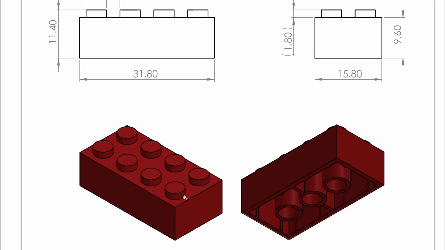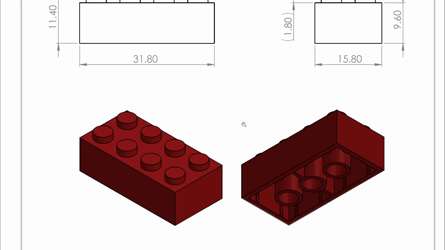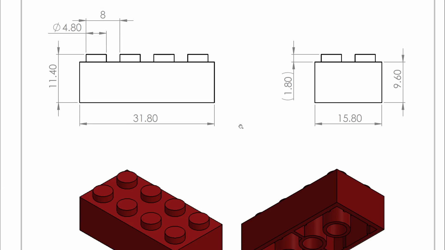The Lego brick is basically a box which is open on one side and a collection of pegs that interlock into each other. If you look at the length and the width of the Lego brick, you will see that it's 31.80 and 15.80 millimeters. The dimensions come from an 8 millimeter grid size, which is the distance of all of the pegs on top of the Lego brick. And because each Lego brick has a clearance to the next one of 0.2 millimeters, we have the 31.80 millimeters and 15.80 millimeters length and width.